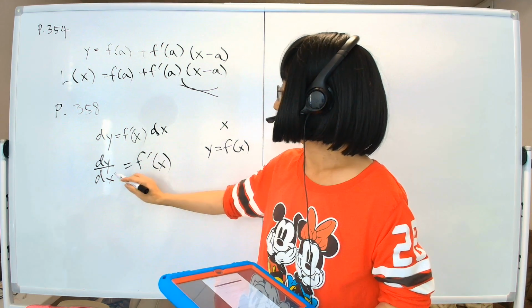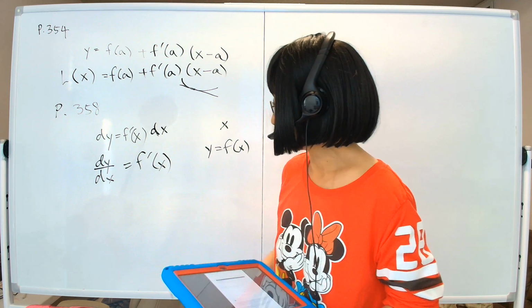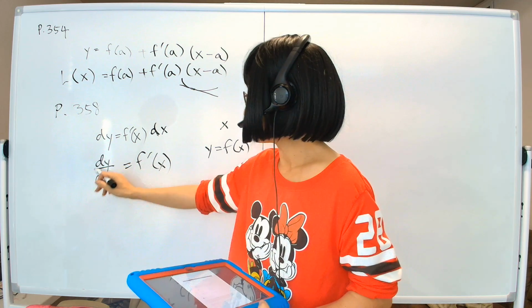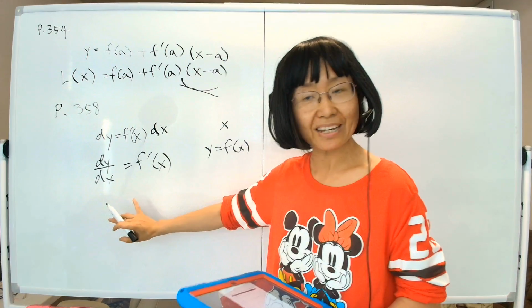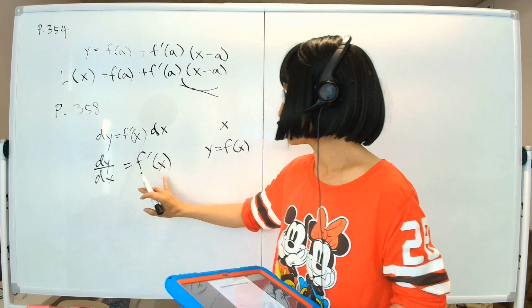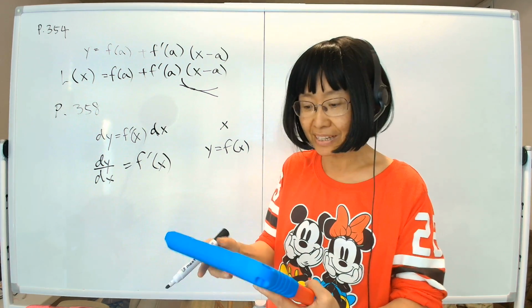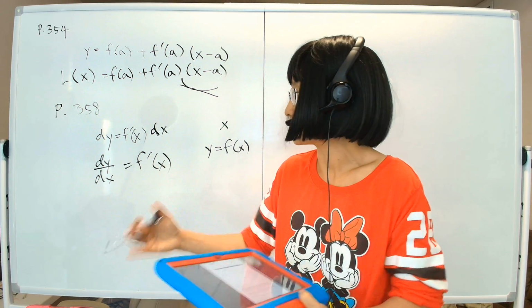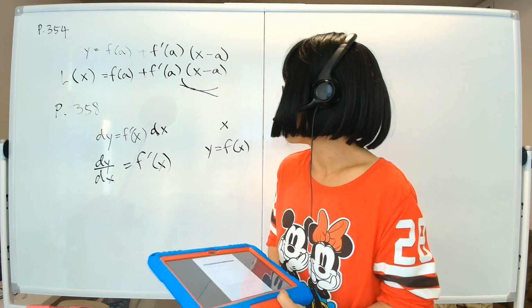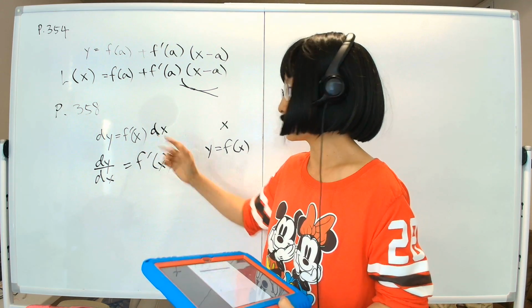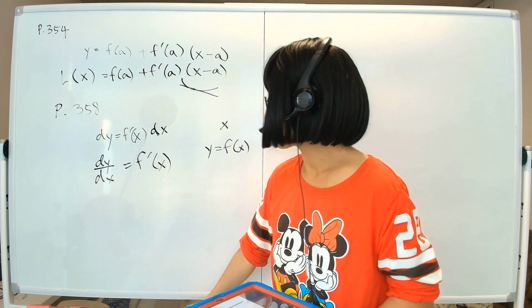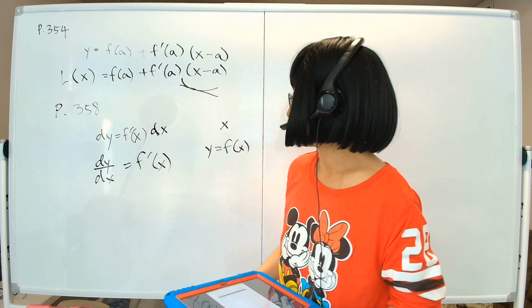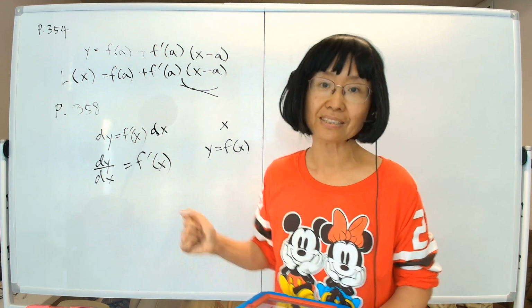So at this point, being that this is true, it's kind of helpful, because the other meaning of dy by dx in this notation also means this. So the two meanings kind of help each other. It helps you remember what dx is when it has the separate meaning of being a differential instead of a derivative.